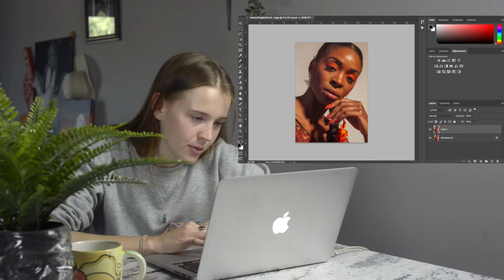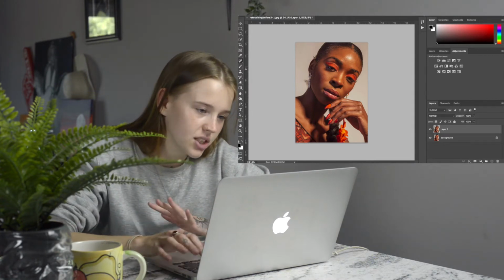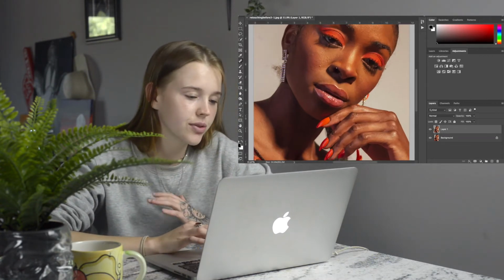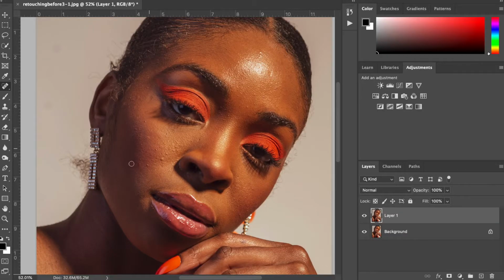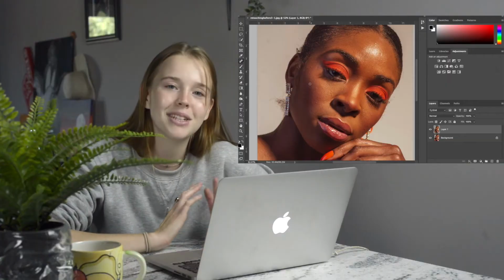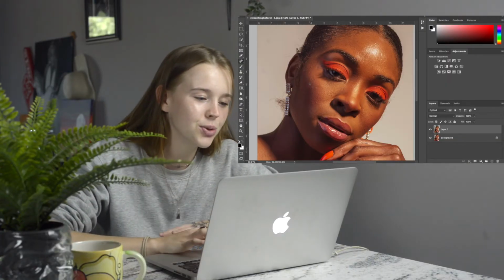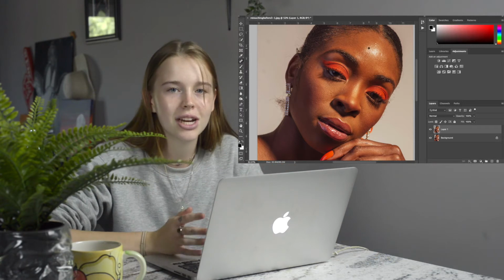With this layer, we're just gonna go in and clean up any sort of bumps on the skin or any sort of imperfections that aren't normally there. We want to work with a clean base. It's really important to note that you want to keep any sort of moles or beauty marks and scars on the face, because that's what makes that person them. You're not trying to change the person's appearance, you're just trying to enhance it.